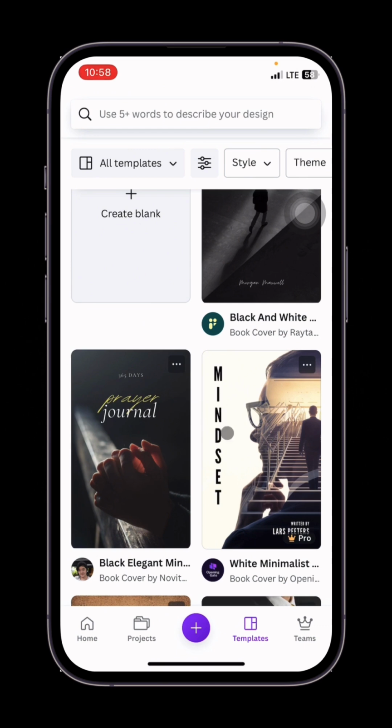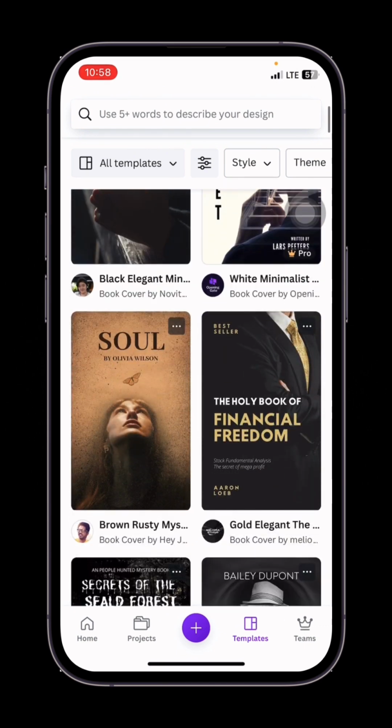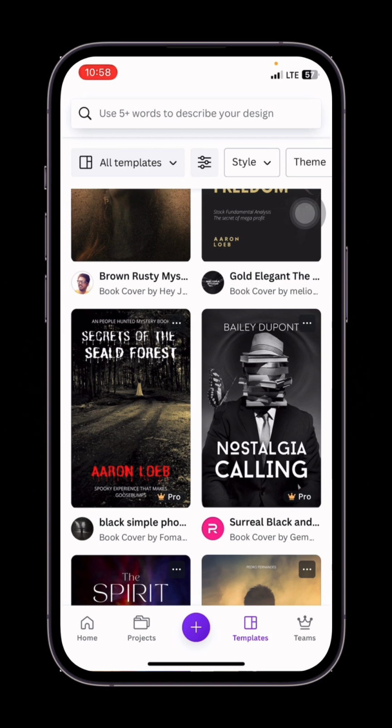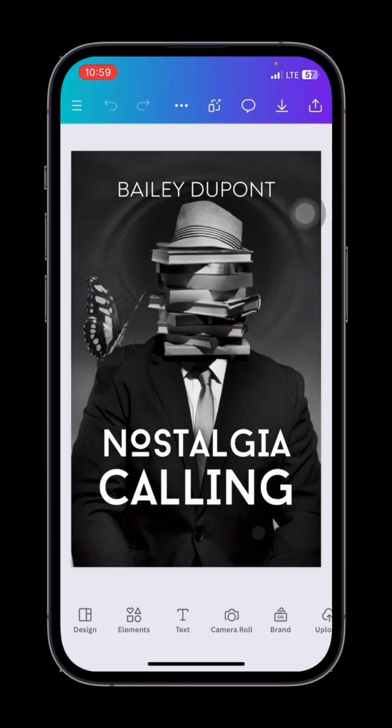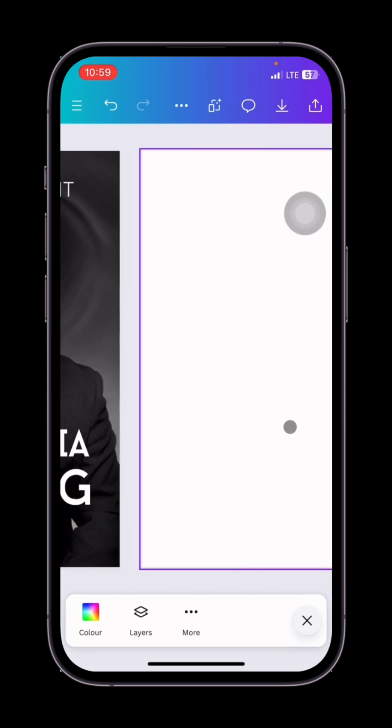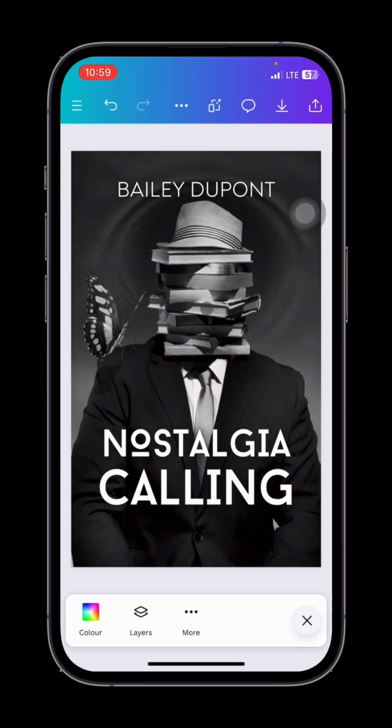So you see we have lovely book covers that you can edit. Oh, I like this one. So let's tap on it and see. So this is a very beautiful book cover. You can have a blank template to create the book cover that you want, so you can find a book cover that you like and recreate, just explore it. But in this lesson, let's just look at how we can explore this one.